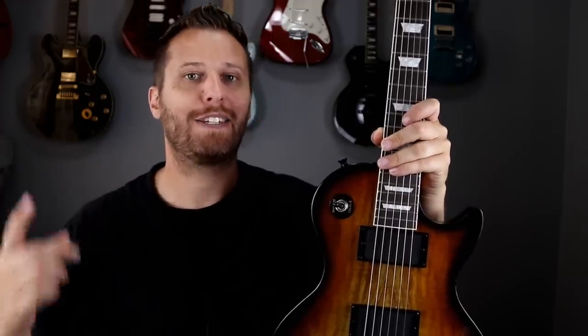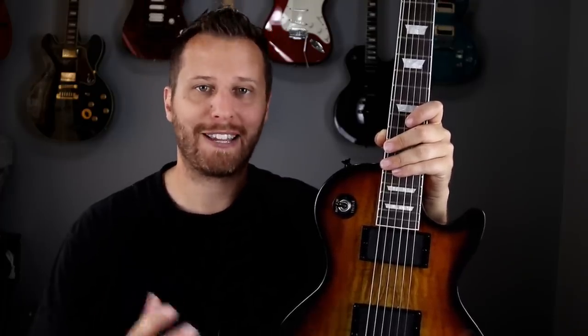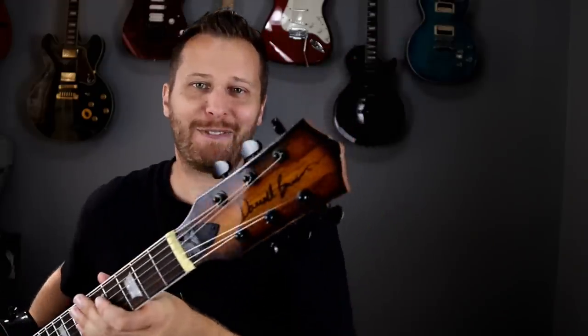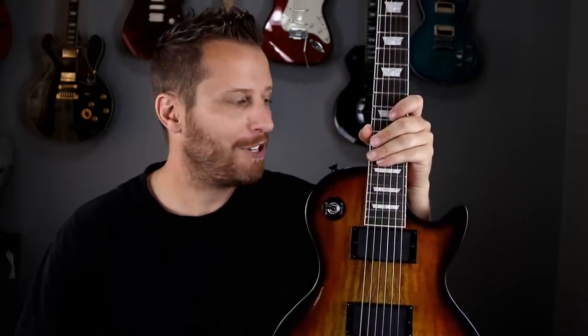All right, finally, pro number five to building a kit guitar is it is uniquely yours. I say this about all my parts casters too, but the same thing goes with kits. You can make it uniquely yours. Nobody else will have a guitar just like this. I have mine signed, which is kind of cool and fun too. So you can do all sorts of unique things that you can't get from a production range. This thing has your blood, sweat, and tears in it, and it's yours. And that's one of the biggest pros to building a kit.